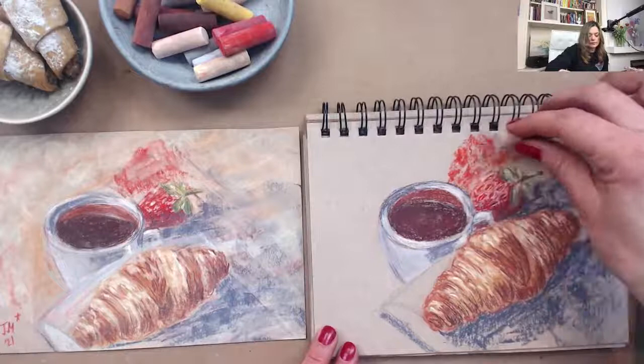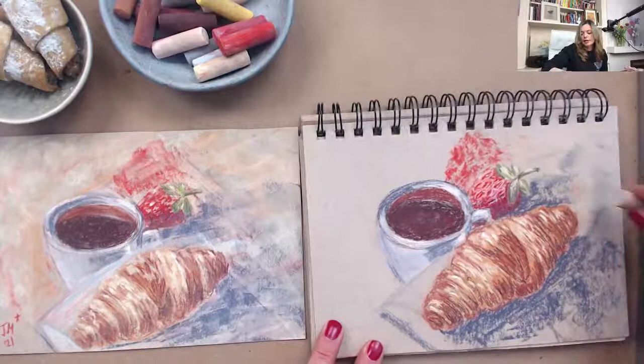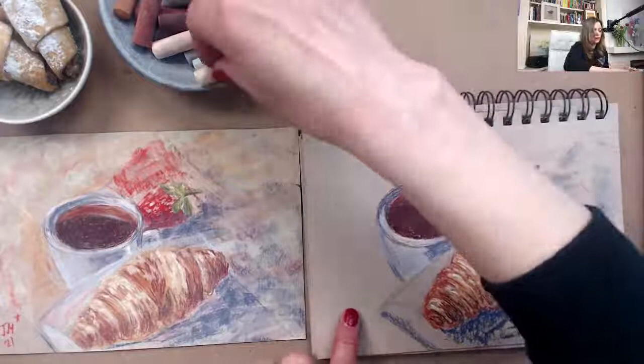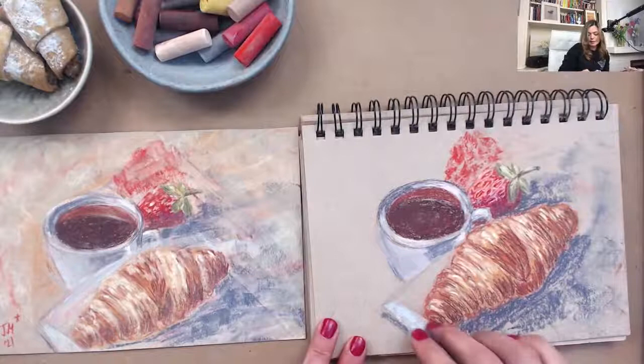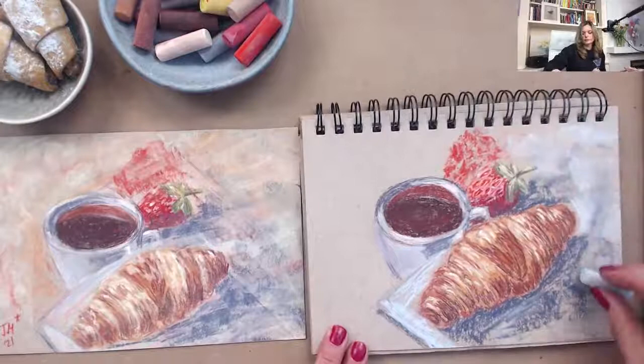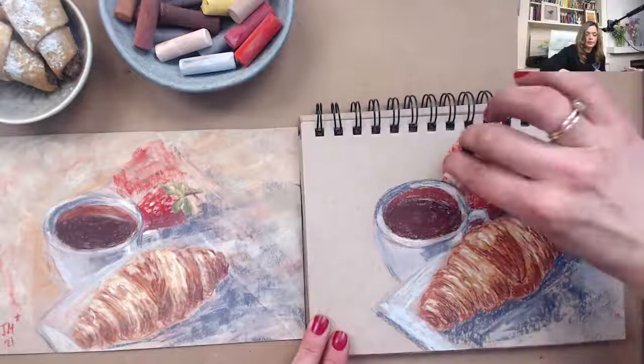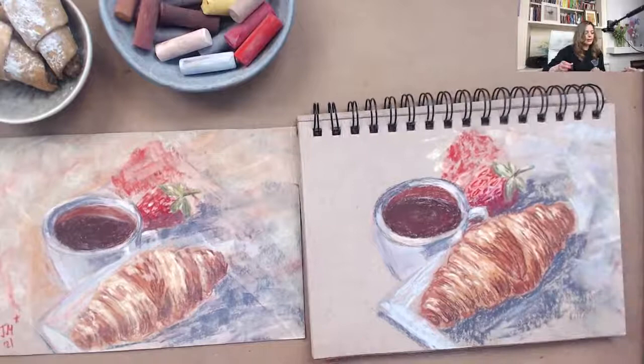And now I will just use some other colors like light beige, and you can use grays and blues. It depends on what colors you like. So, I will go for light blue here. I'm creating a rough idea of a tray here, also very abstract. So that's it. And still, yeah, just separate it. I love it. It looks great.